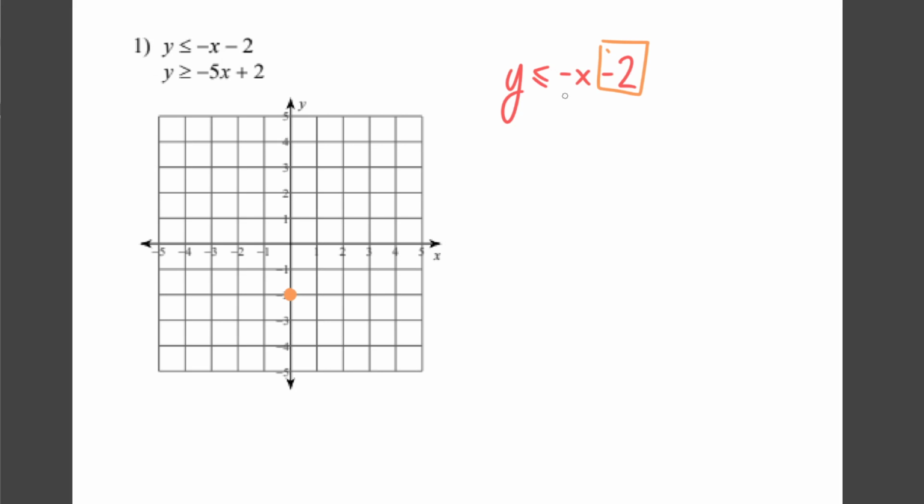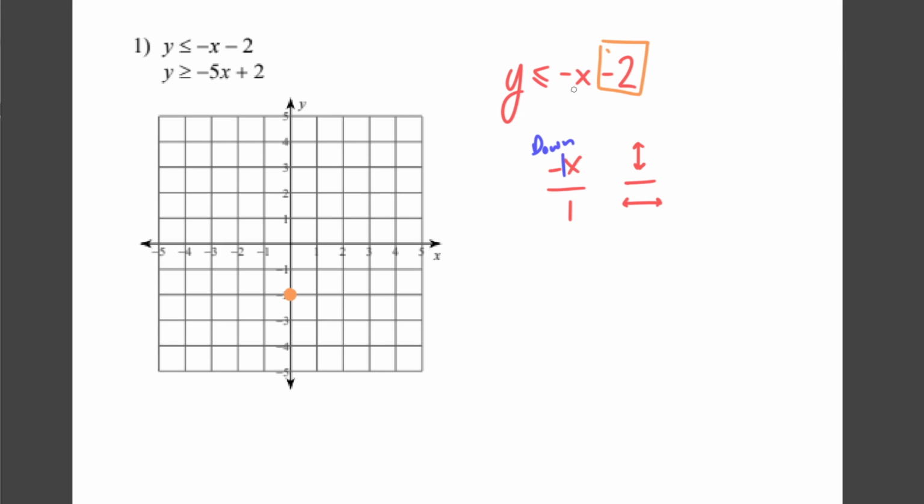From there, we have to look at how this is going to change. We have negative x. We know that this is going to have up and down change, or in other words, my change in y over my change in x, which is my left and right change. So I have my up and down change already, and because it's not an actual fraction, I'm just going to put it over 1, because any number can be put over the number 1. This is a negative x, so this is going to be going down by 1.